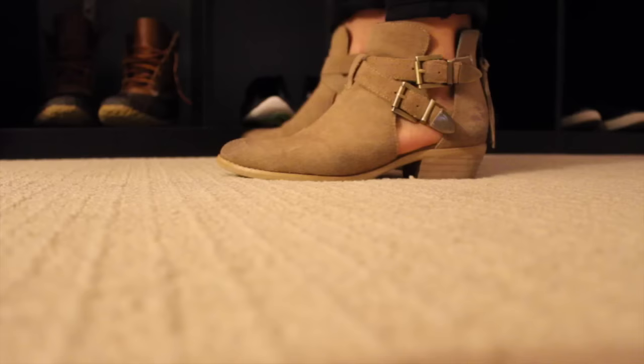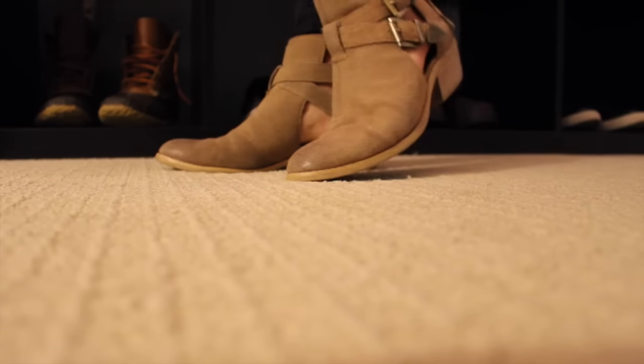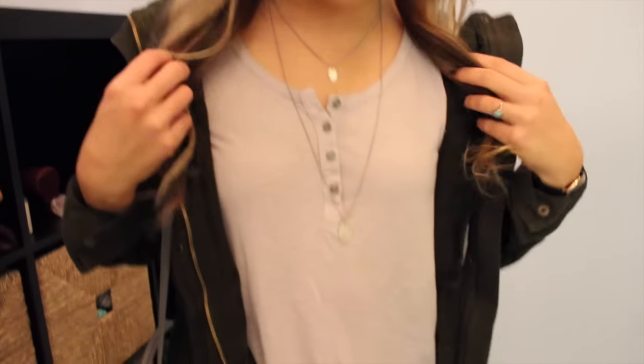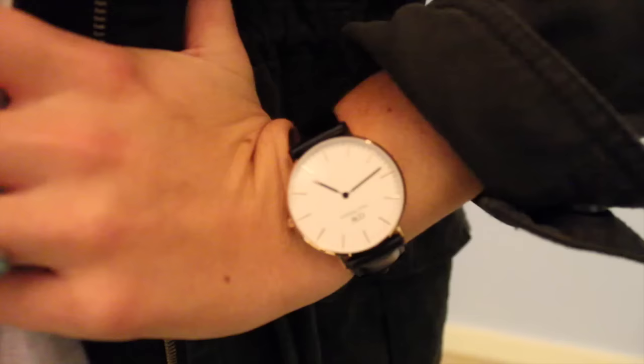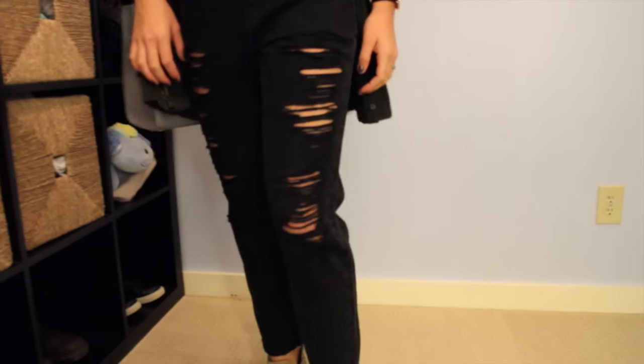Now in the second look it's a lot more edgy. My first one I went for a more fancy Christmas dinner look, and this is a little bit more edgy. My grey bag is from Teddy Blake — I'll have that linked down below as well, it's super nice quality. I'm wearing this black Daniel Wellington watch, it's all black with some gold details. I have these black boyfriend jeans from Abercrombie, and my jacket is also from Abercrombie — it's just this green military jacket.